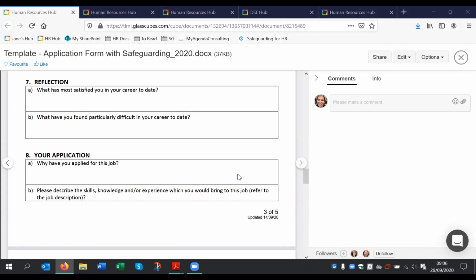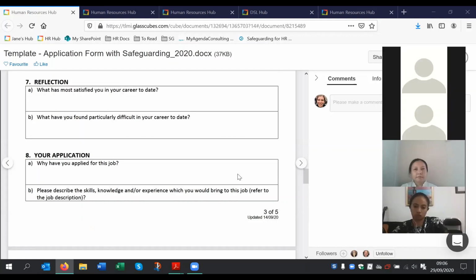Some applicants give more information, and some give just some information. Even in the interview, when we are asking questions, you see that to some you can ask more, and to others you ask just a few questions.